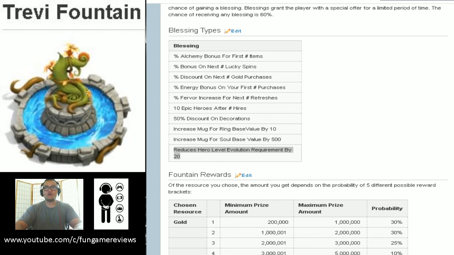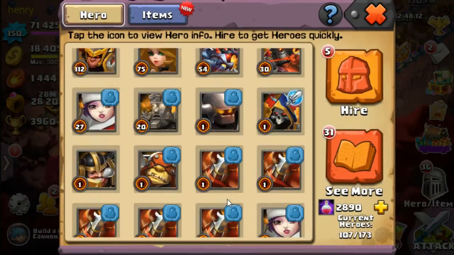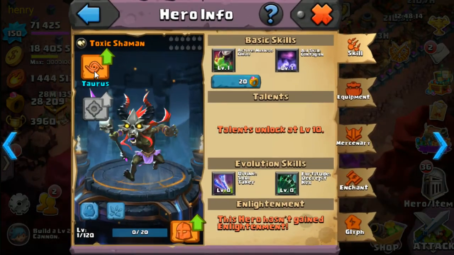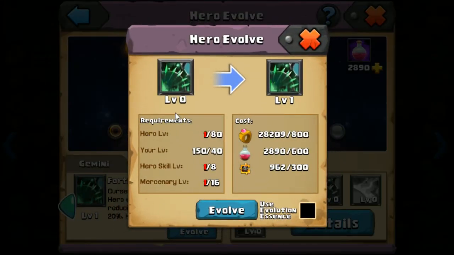Brand new players. Reduce hero level evolution requirement by 20. So literally when they talk about the level, this is the level at the top left hand corner right here. It tells you what level it is. For some of you guys who are not at level 150, if you wanted to upgrade, it will tell you right here on the left side, requirement, your level. If your level does not meet that requirement, you cannot proceed.